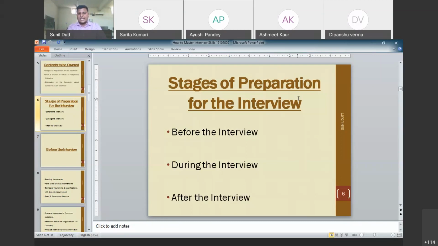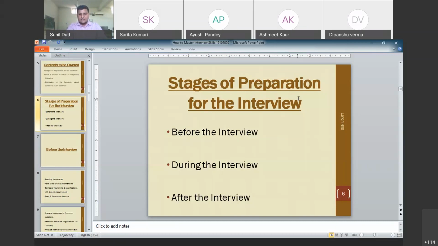First, what are the activities or things we need to be familiar with before the interview, or what are the remedies we need to be prepared with before we actually appear for an online or face-to-face interview. Then we have the do's and don'ts, pros and cons, which we need to be focused about during the interview. Then interview does not end, dear students, with the moment you leave the room. It is a continuous process which never ends.